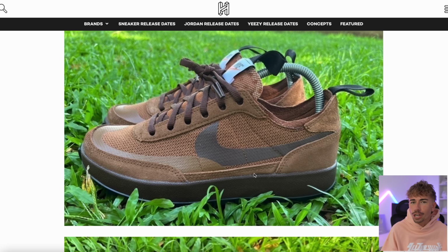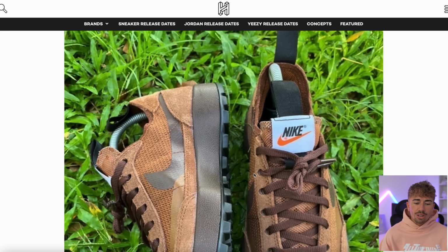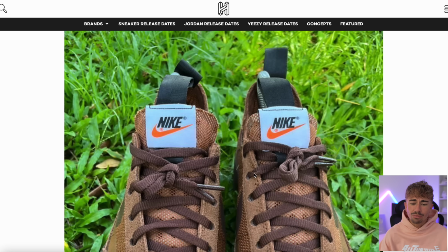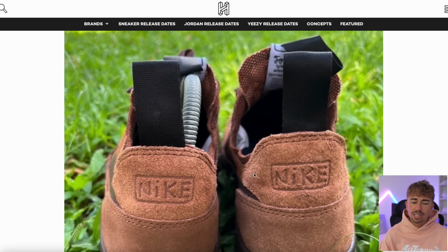It was made for general purpose. It was made to be super durable and I guess comfortable, even though I've never tried it out. And I think this colorway goes nicely on the model. So this is the next one that should be around the corner. I think we've already had a restock of the original colorway for anybody that was after that.